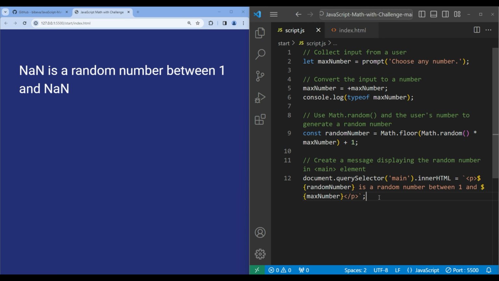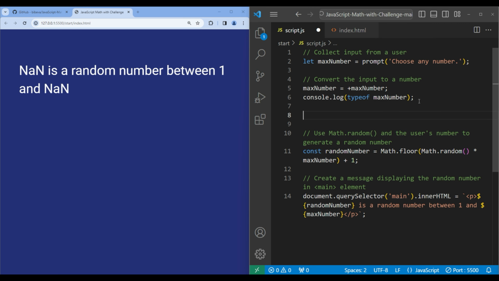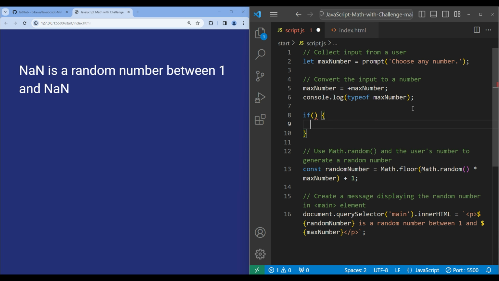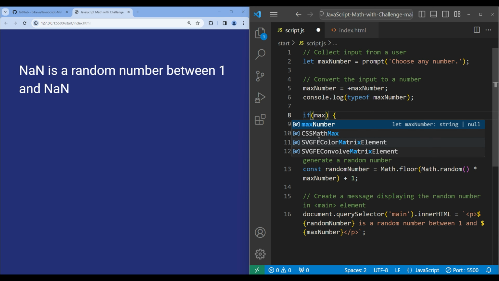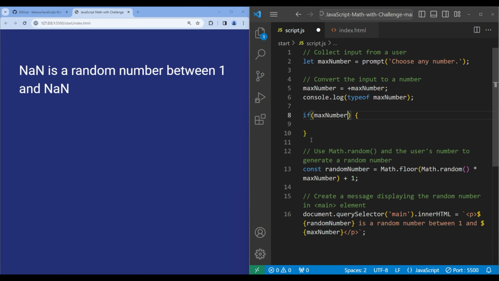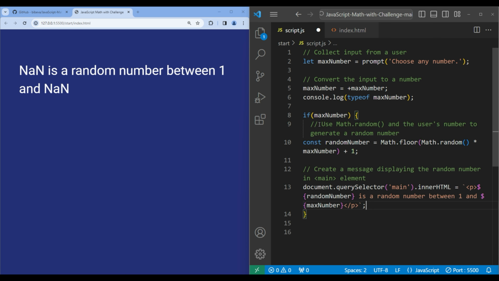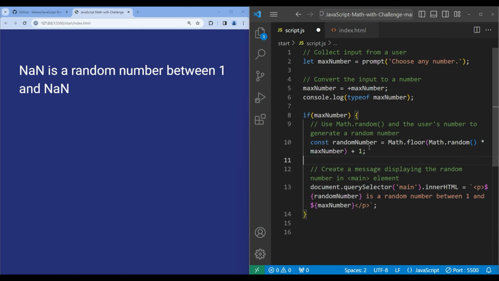So in script.js, you can add the if statement. Then inside the condition, you can add max number. You can then move this code inside the if statement. So it will generate the random number and it will display in the main element.